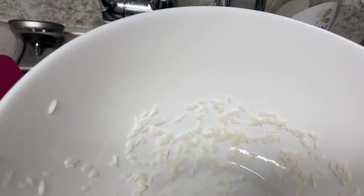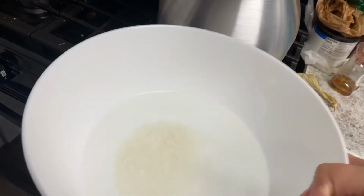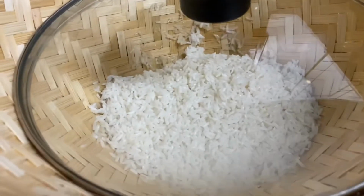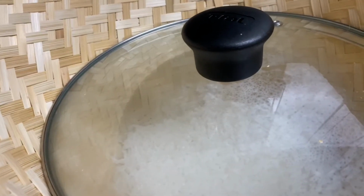Just roll the rice. And I have excess rice just sitting there. I just go over to the sink and add water to rinse that all down, and then pour it into the wick basket like this. Extra water doesn't hurt. Hold on a second. I'm gonna just push that down with my hand. I like to cover it up with something so the steam stays in there and does its thing inside. And I let it cook for maybe like 15-20 minutes, and then I'll take the wick basket out and I'll shake it.